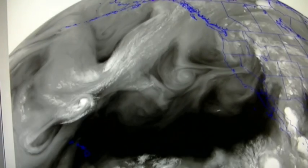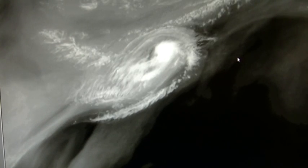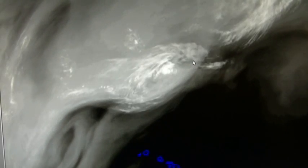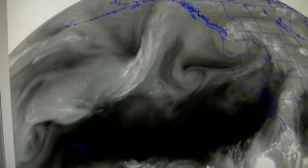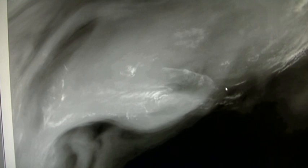Okay, so now we step through, and we'll zoom in a little more. This is about 3 hours later. And it's getting more and more broken up. Now here is this morning, or well, actually noon. Now you can see it's really torn up. It's smeared out. It's gone. And now this evening on August 14th, this is over 24 hours after the first attack. And now we can see it's gone.